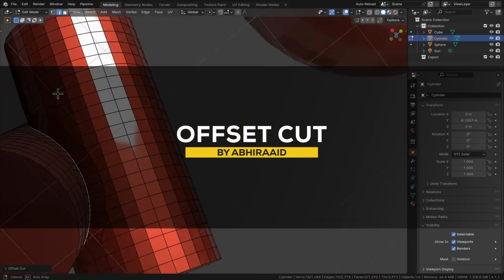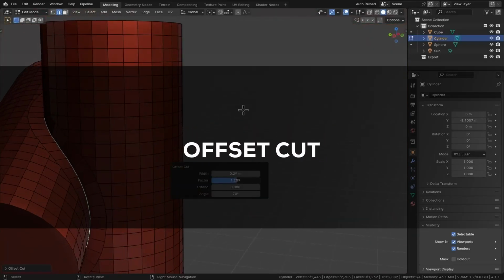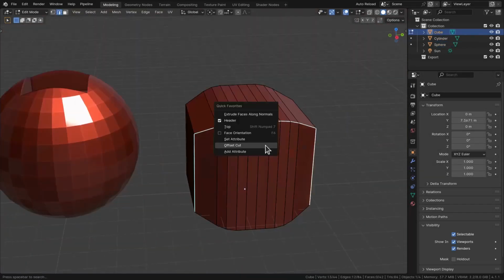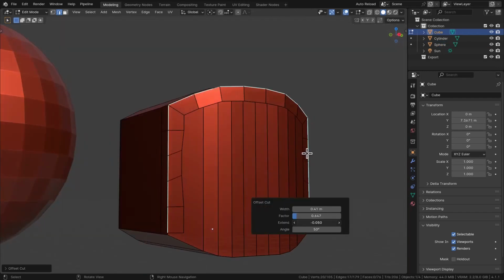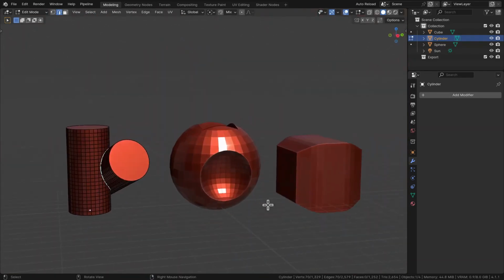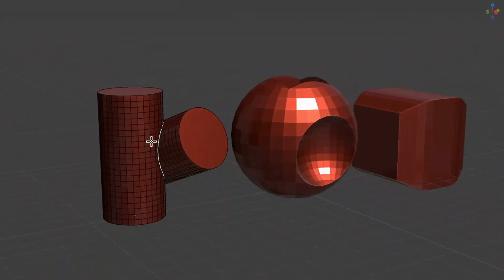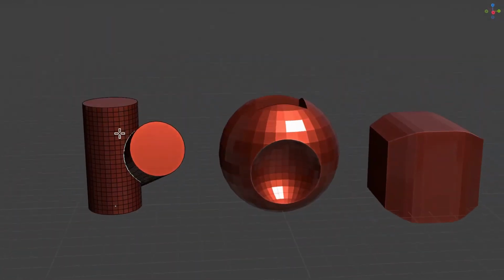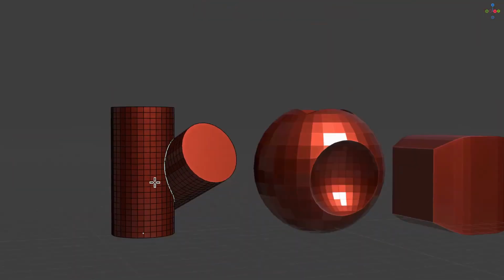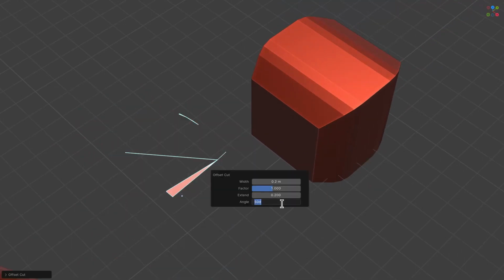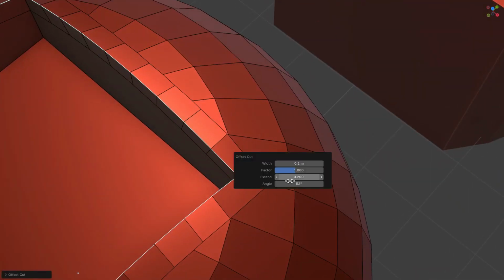Now, let's move away from libraries to talk about this modeling add-on, which is called Offset Cut. Simply put, Offset Cut is a popular function introduced to Blender by the Mesh Machine add-on, which everyone I think is familiar with. But this new tool attempts to recreate the same functionality using the power of geometry nodes. And what makes this add-on interesting is that it works on multiple sections, making it versatile for various tasks and objects. Additionally, it can handle both cyclic and non-cyclic selections with ease. And it does all of that while respecting sharp corners based on the angle input, which ensures clean cuts and precise angles depending on your modeling needs.